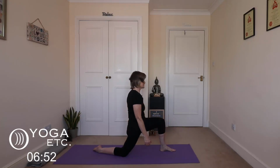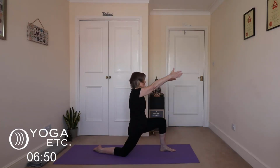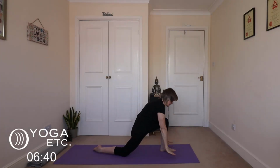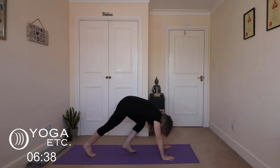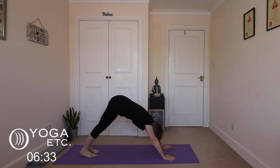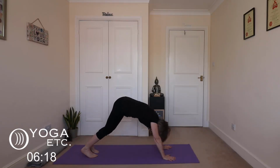And release. Inhale up for low lunge. Exhale the hands down. Untuck the right foot and that left foot back, and just come back into downward dog. Give those legs a stretch. As I say, even when you're feeling poorly, even when you've got a cold, it always feels so much better once you've stretched out your body. Even if you go and hop back into bed, you're doing your body the best thing you can. And then into child's pose.